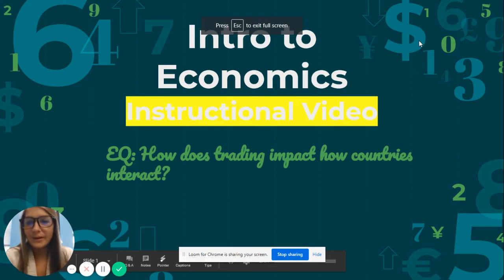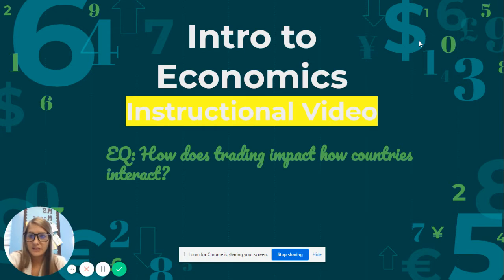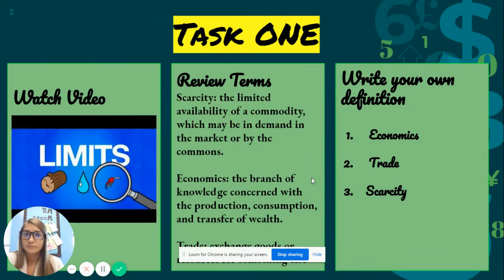Guys, today we are learning about our last theme of social studies, economics. We've already talked about history, culture, government, geography, and our last one is economics. The question that I want you to be able to answer at the end of this lesson is, how does trading impact how countries interact with one another?